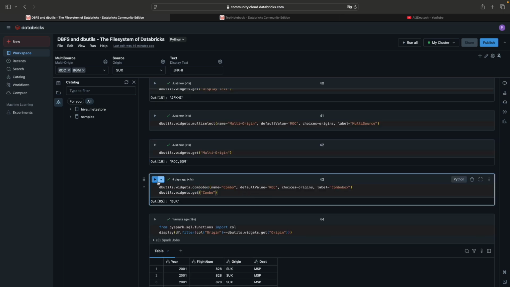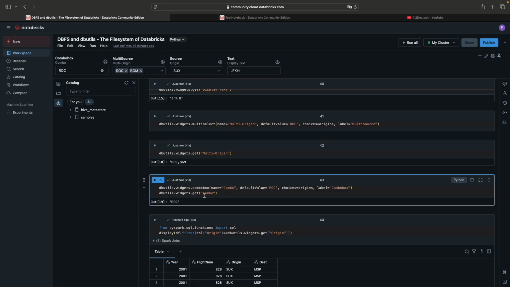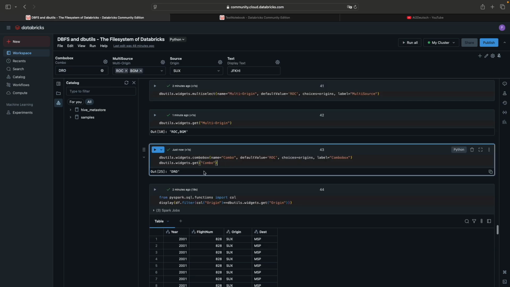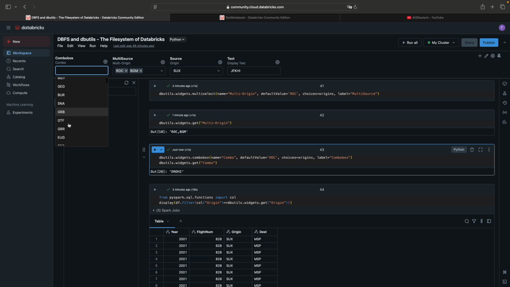So again, if we create a combo box and then get this combo, we got this value. Okay, so with combo box we have both the options. So if I change this to something, then this value will change. Okay, and we basically have the feature of text also, and we have this option of choices also. So if you cut it and then go change another value, click, and then this will automatically run, and this value will get updated because of this get.